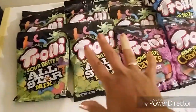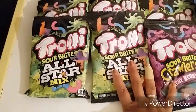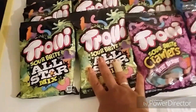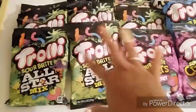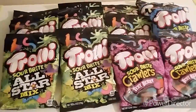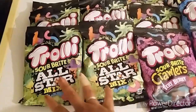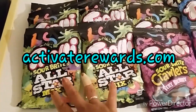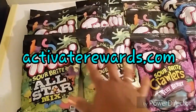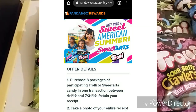The first deal I wanted to show you is the Trolley deal. I did just wash dishes and cut my fingers, hence the band-aid. Now if you're familiar with Fandango, they're a site where you can order movie tickets. When you buy three of the Trolley — specific ones only — you can go to fandangorewards.com. You have until July 31st to do the deal, but until August 31st to redeem the ticket.